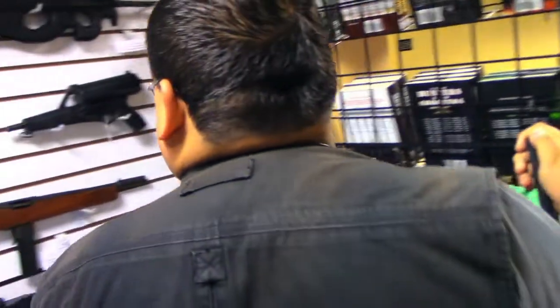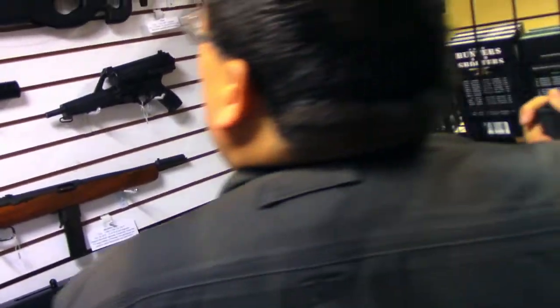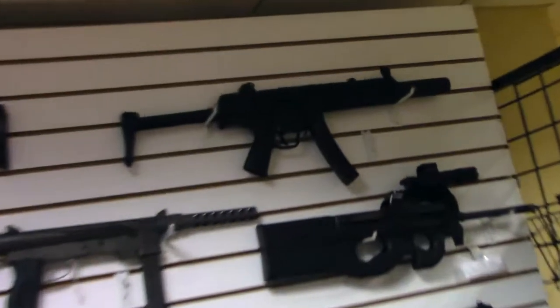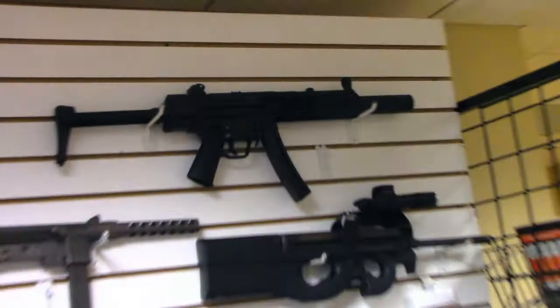I would totally take a P90. Well, I would love an MP5, but I hear they're super expensive. $5,000 or some ridiculous number.